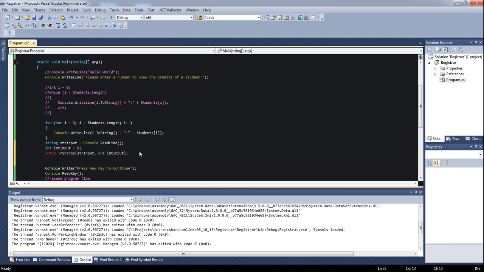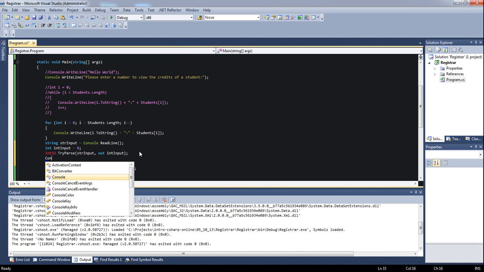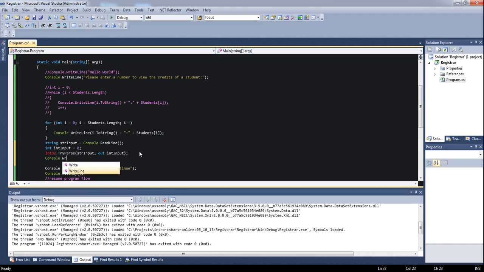Now that we have that integer, we can take that and write it back out to the console, but instead of just writing it, we're going to pull it out of the array. We're going to use that index that we just pulled out, int input, and we're going to pull that value out of the array.